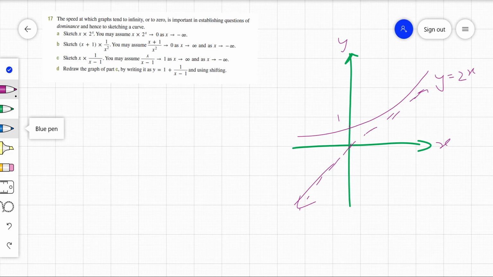So it's going to start winning, and you can see wherever I've got a positive and a positive, it's always going to be positive. When I've got a positive here and negative, then it's going to be a negative. All right. So, and when I've got a 0, I'm going to get a 0. So this is 0 here, so 0 times anything is still 0. And we can see that as x goes this way to infinity, 2 to the power of x is going to start winning. So it's going to go up higher, steeper than the original 2 to the x, because it's 2 to the x plus a little bit more.